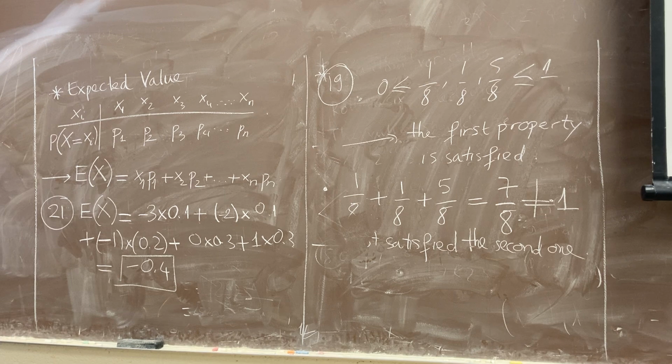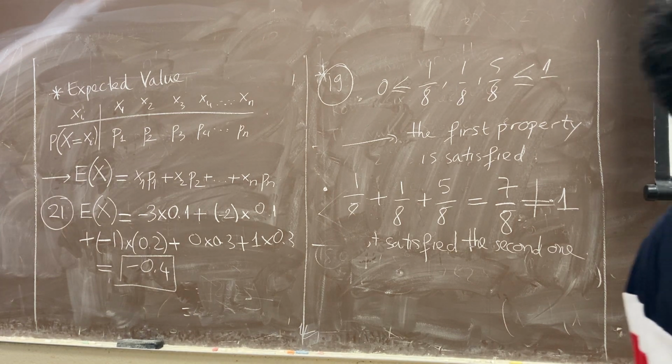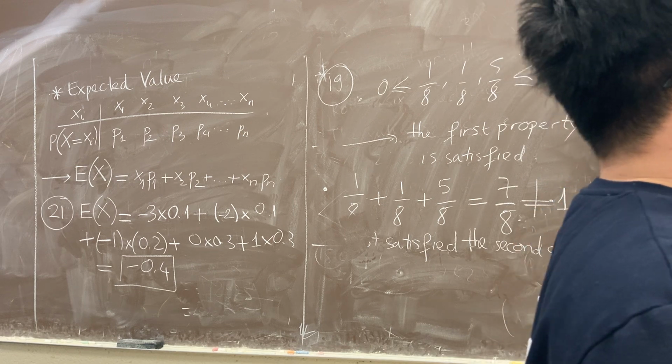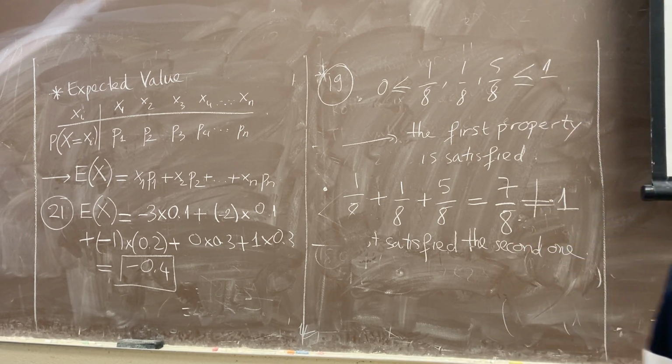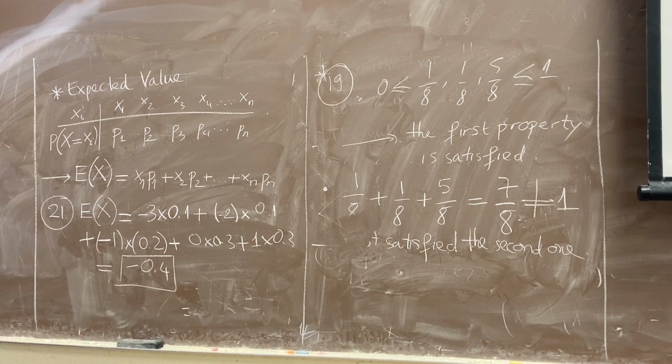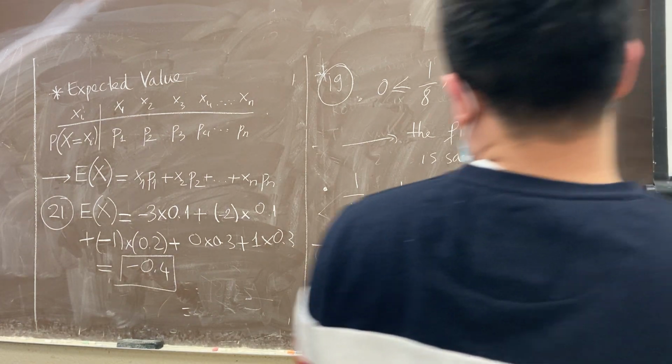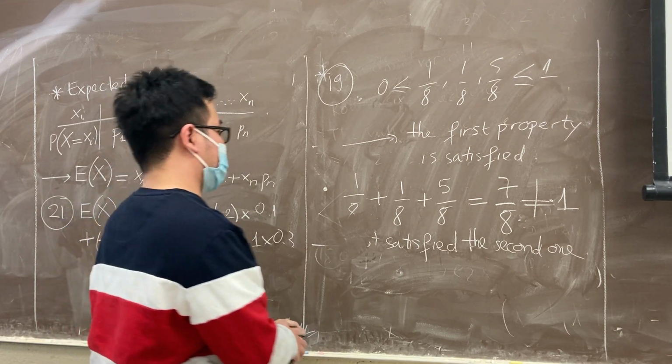For example, look at question 20. You will have plan A and plan B. The question asks which plan has a higher payout. In this case, you will calculate the expected value of plan A and the expected value of plan B. After that, you will compare them. If the expected value of one plan is greater than the other, you will choose the first one. Okay, now I will look at question 20 and calculate the two expected values.